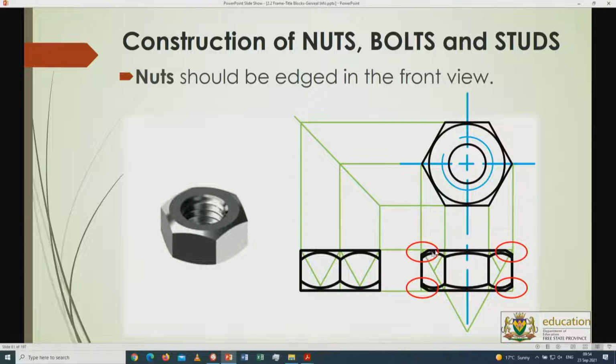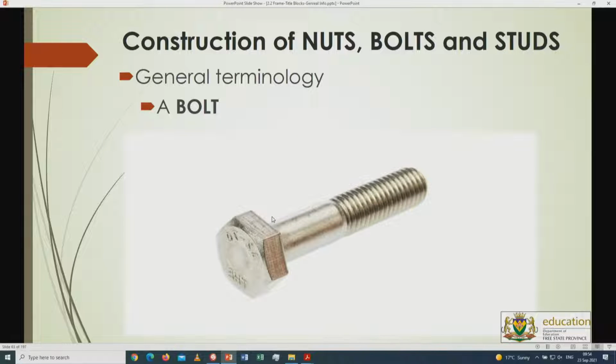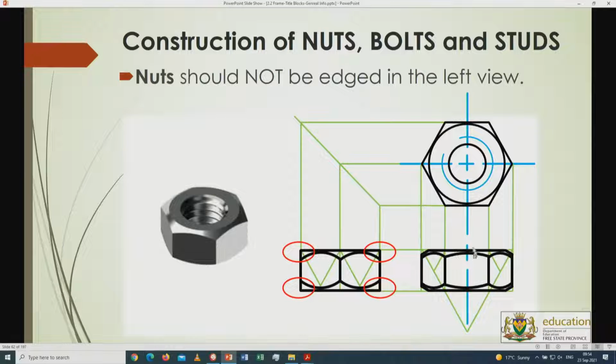Learners should know to edge off the nut on the ends over there. Learners should know for the left view it stays square, because that arc goes up to the top, and it means that if it goes up to the top, it makes this thing a rectangle over here, and that's why you get those rectangle points over there. Then of course, if I go back for one moment, if it's hollow, it's not very often that you will get a nut to be drawn solely alone, but yes, then the broken circle will be on the outside, the solid circle inside, and the broken circle will be on the material side of this part over here.